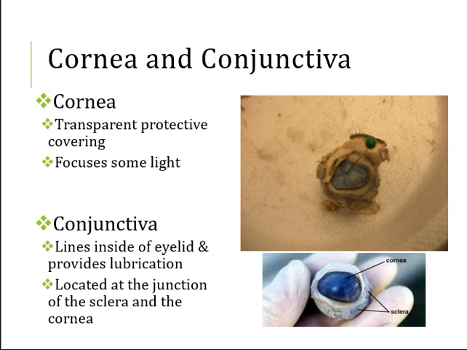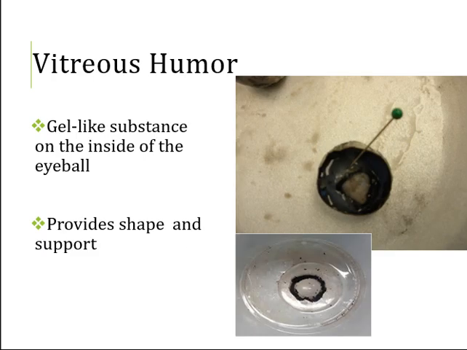And moving to the vitreous humor, this is going to be inside of the eyeball, so you would have to, as you can see in the image, cut it in half. So is vitreous humor in the anterior or posterior chamber? Just give a second. I hope that you said posterior chamber. Anterior chamber has aqueous humor. And vitreous humor is a gel-like substance, and it provides shape and support, so it allows the eyeball to keep its round spherical shape. Its bulbous shape, if you would prefer.